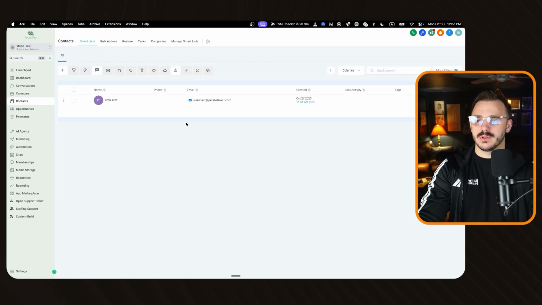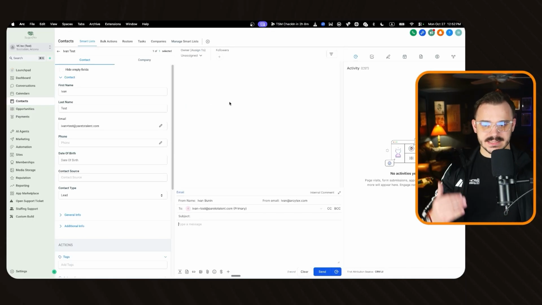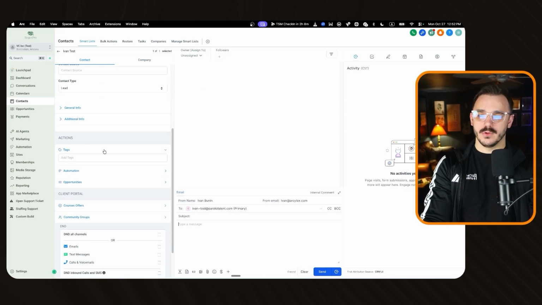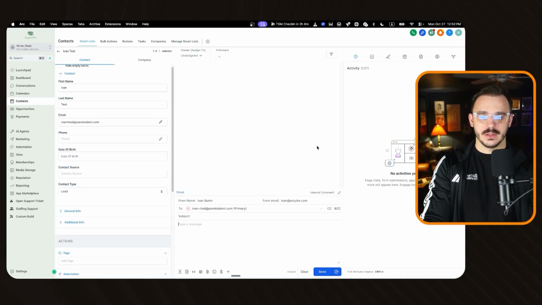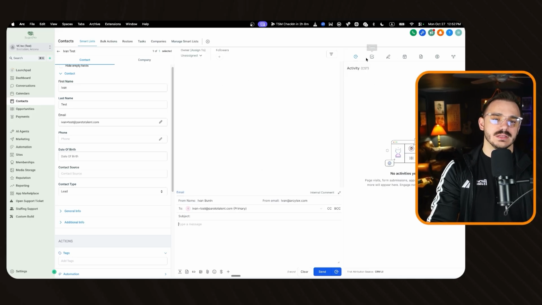So the list will appear in here, and you can just click on them and it will open the contact page, right? So not just the contacts list, but the contact page, where you will be able to see all of your fields, the communication tab. So in the middle, this is where we communicate with the lead, and on your right is the other activity of the lead and the tasks.